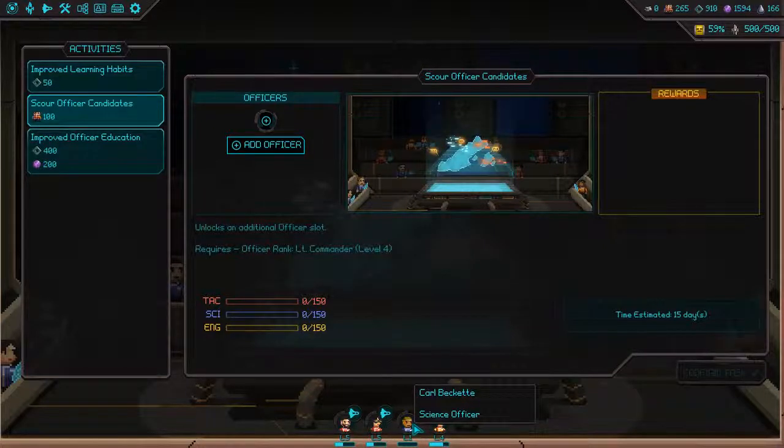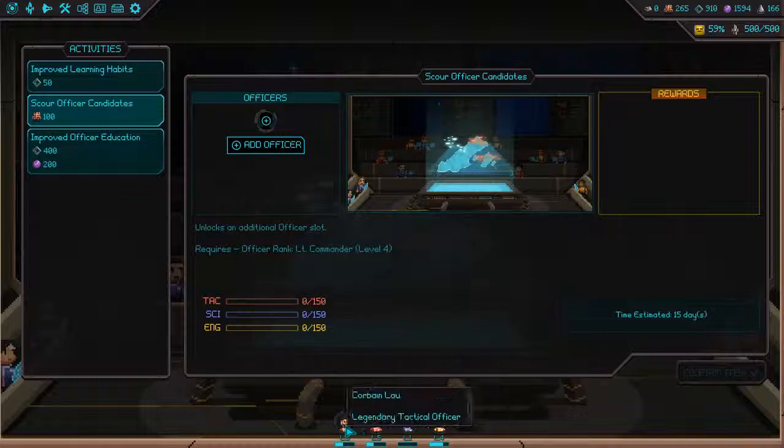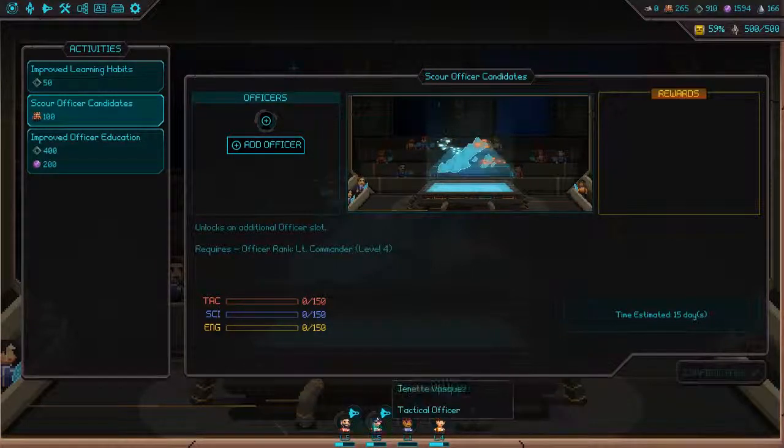Science officer. Okay, so ideally I want to mix them up and probably bring that tactical officer back to base, so I can mix up the 3, get the triple threat, because then you can mix up the exploits that you have. So that's what's been going on.